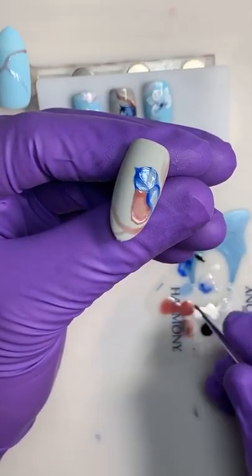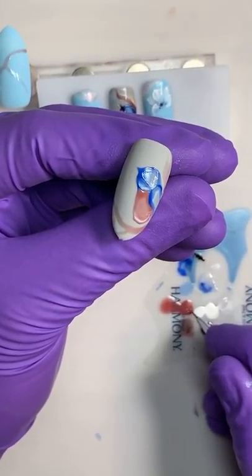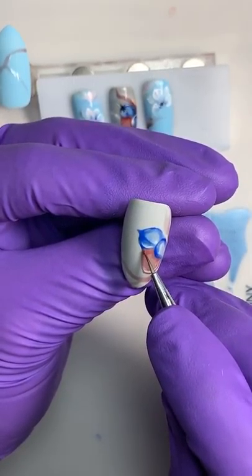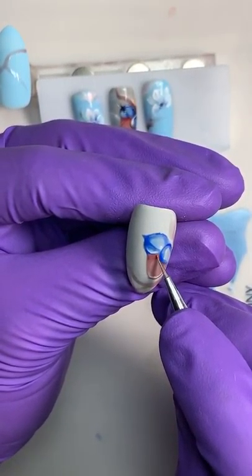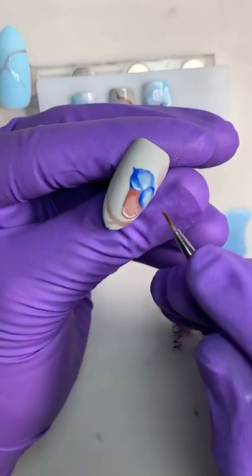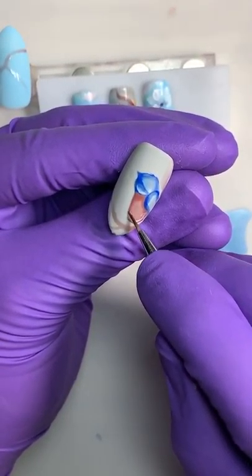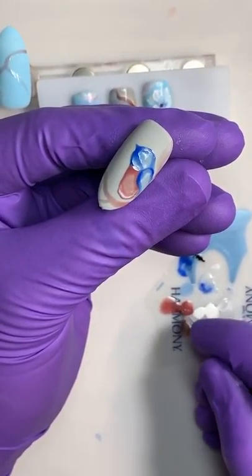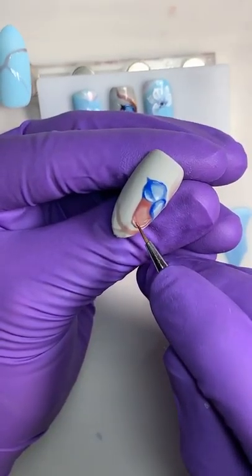And then now with exhale, and now I have the mini gel striper. So now with exhale not mixed with clear, I'm just gonna add a little bit more intense brown color on the belly of the bird.